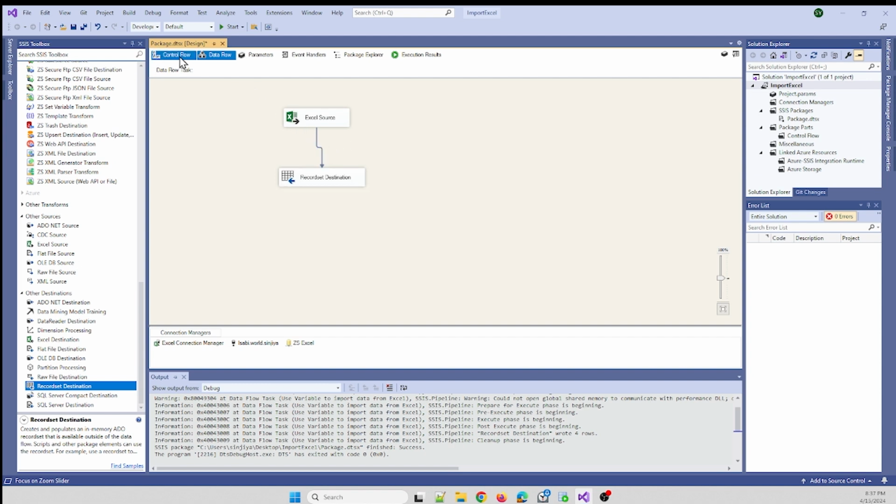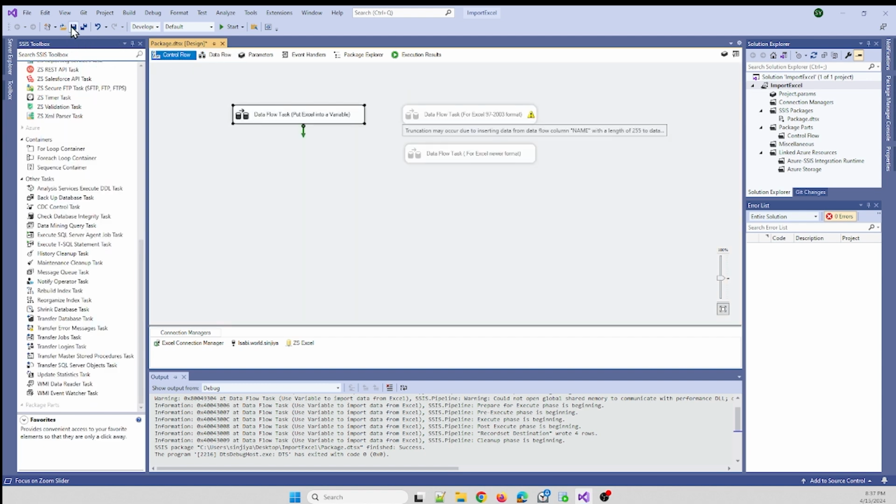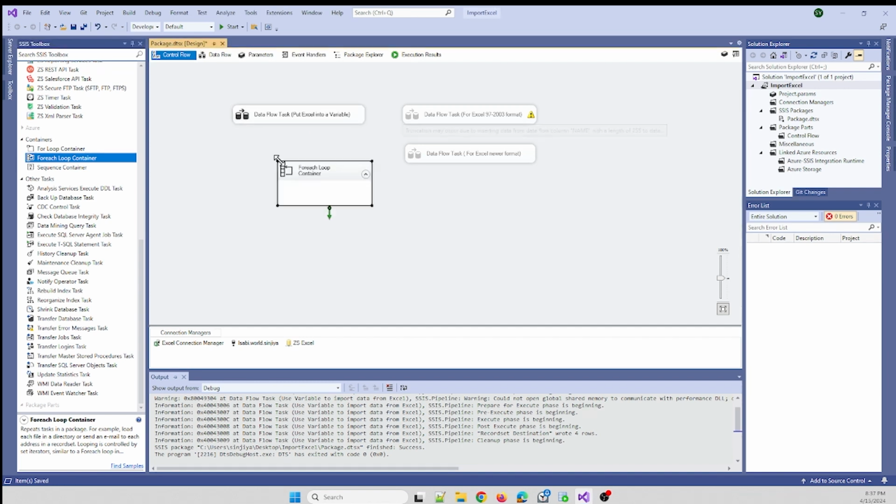Click the Control Flow tab next to the Data Flow tab. We find ourselves back in the Control Flow pane. So far so good. Now, drag and drop a ForEach Loop container to the Control Flow pane. We will use it to process the Excel data stored in the O_dataset variable one by one, record by record. First, let's drag and connect the green-colored arrow under the data flow task.